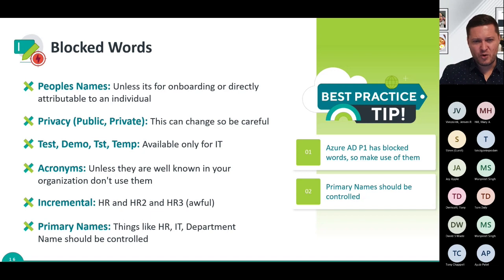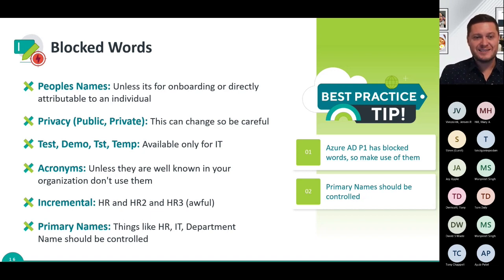Also, a lot of people put privacy within their team names. This can be okay in some circumstances. We'll talk about this. But you also might want to block this so they don't put privacy in the team names, because of course that's going to change. Things like test, demo, TST, temp, again, making this just available for IT is a good example. This stops people from creating teams called blah blah blah test, which a lot of organizations have.